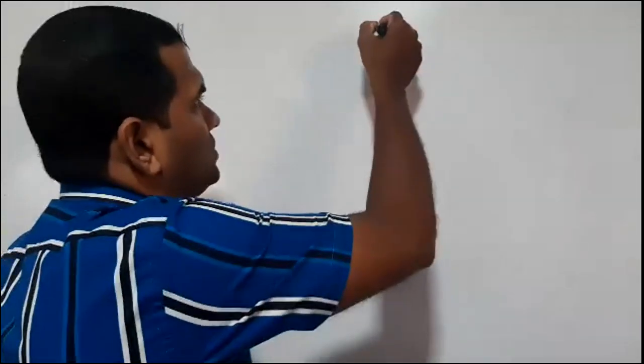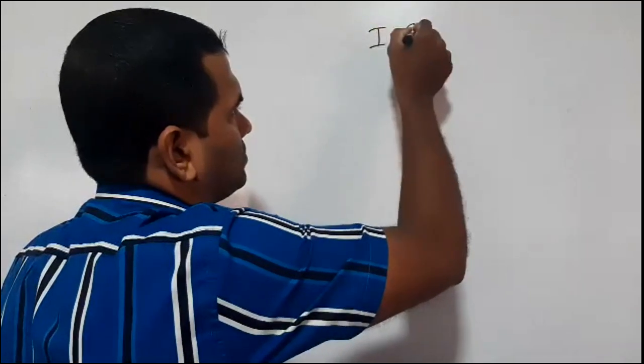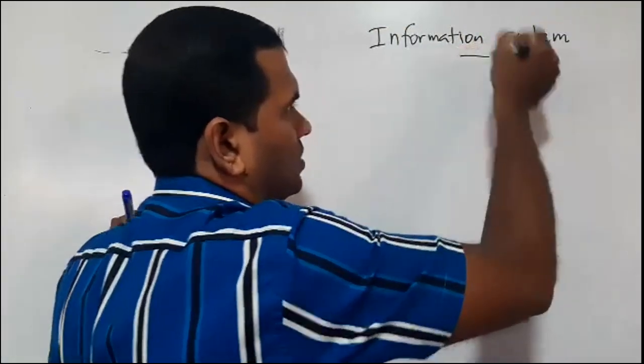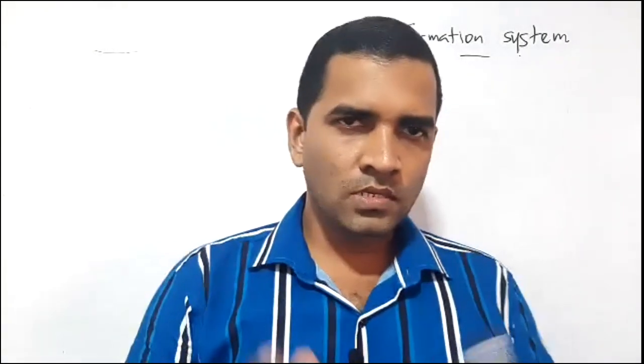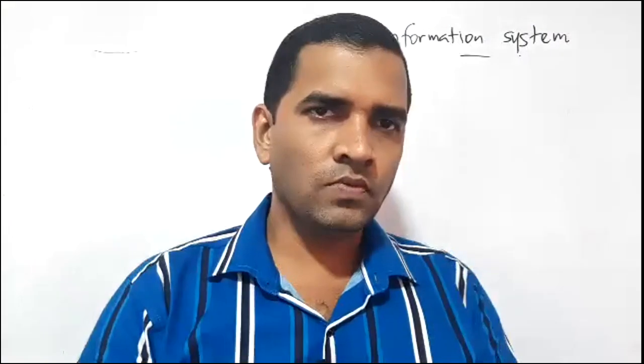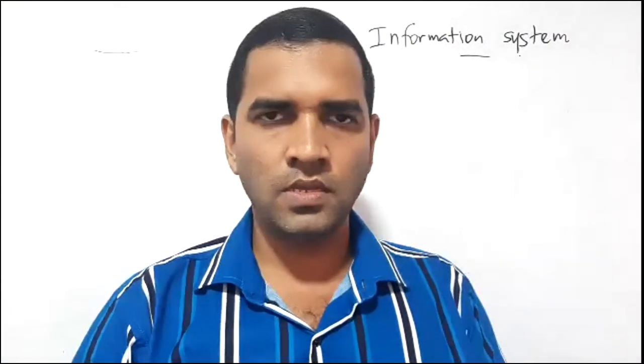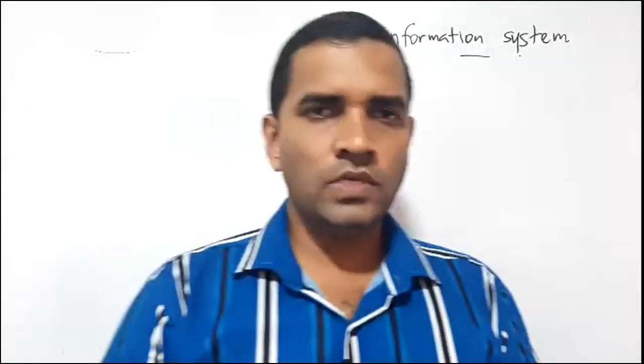All right, so look, we completed system, but the unit is information system, right? As we discussed earlier, the unit is information system. So now let's take this term information system. How did we define the term system? Collection of components which work together to achieve a task, or you can say a combination of components which work together to do specific tasks. That is system.